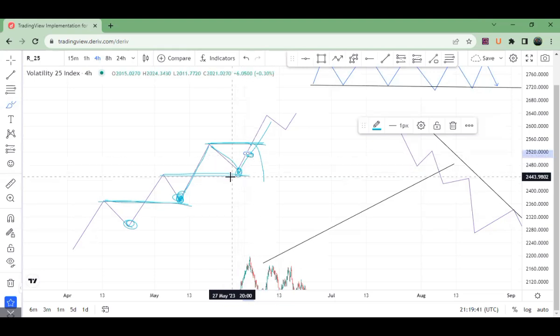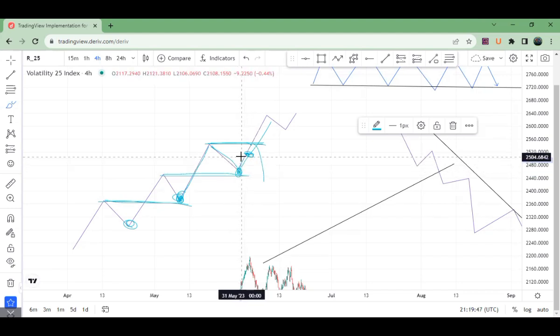So as a trader, if the market has gone at least 10% out of where you ought to buy from, don't buy again. Get out of that market. Just mark out your next entry level and wait for price to come to you. It's what I always tell my students. I always tell them, set your trap for the market and allow the price to come into your trap and you grab it. Don't chase the markets.